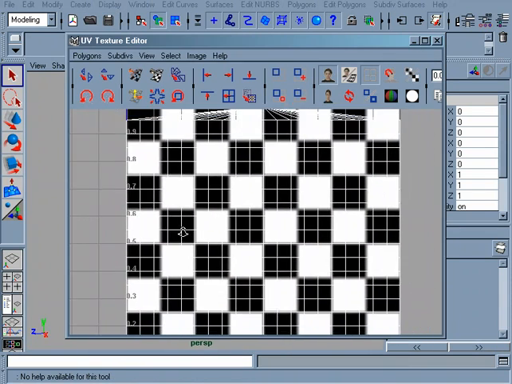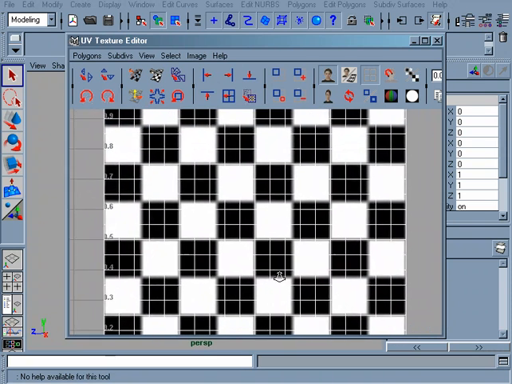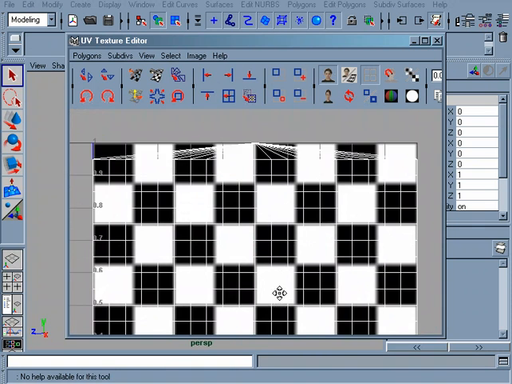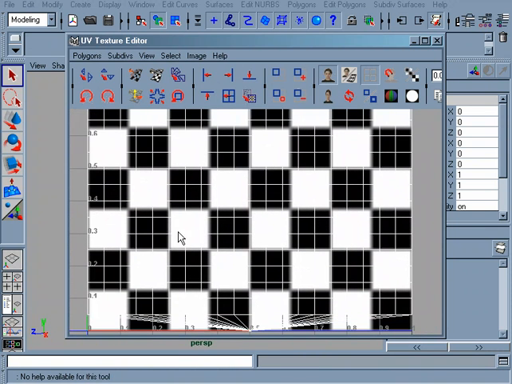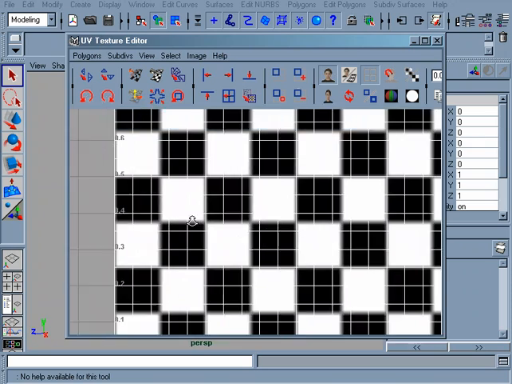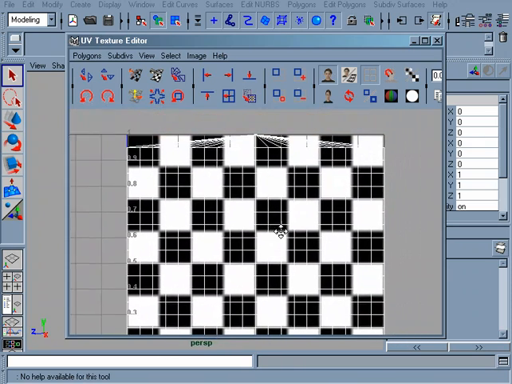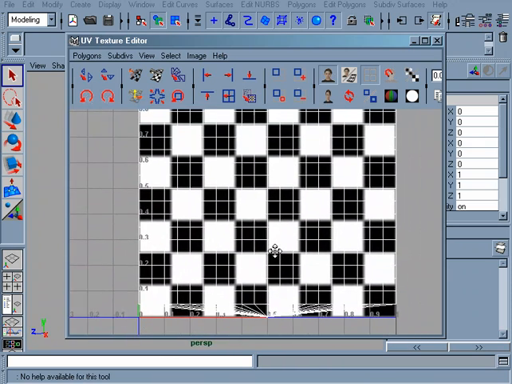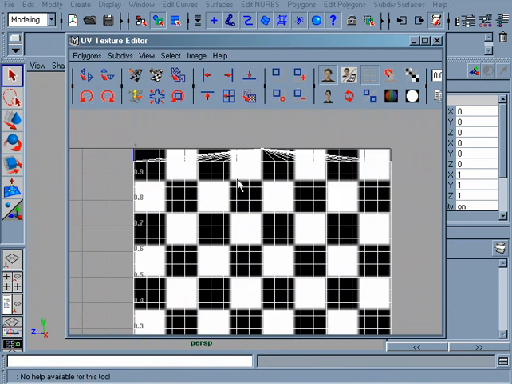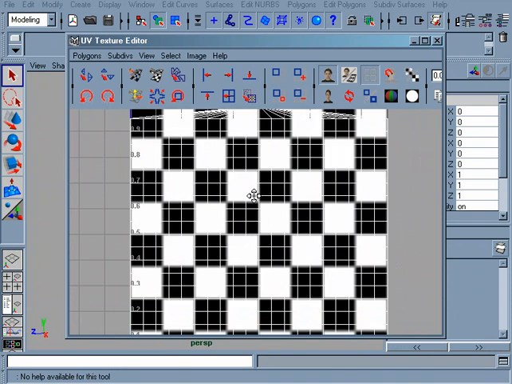Okay, one thing that you may notice, and as you get more and more familiar with the process of UV layout, you'll run into this problem more and more often, and that is that this wireframe is actually very difficult to see on top of our texture. Areas like this, it completely disappears. So you have one of two options. You can either adjust your texture to make it easier to see your wireframe, or you can actually adjust this wireframe to make it easier to see on your texture.